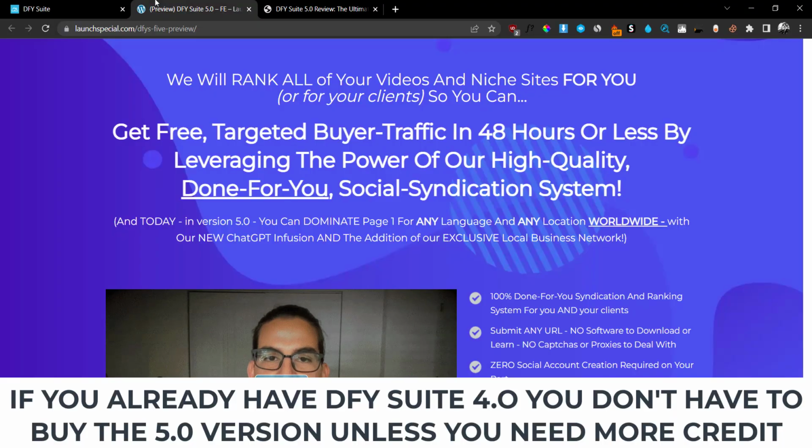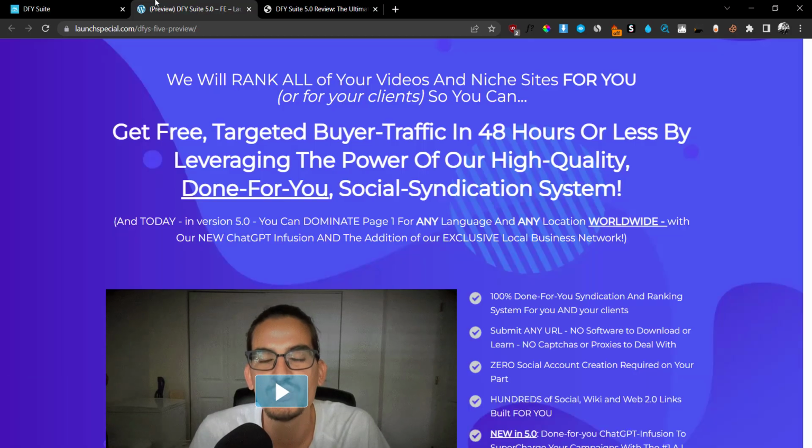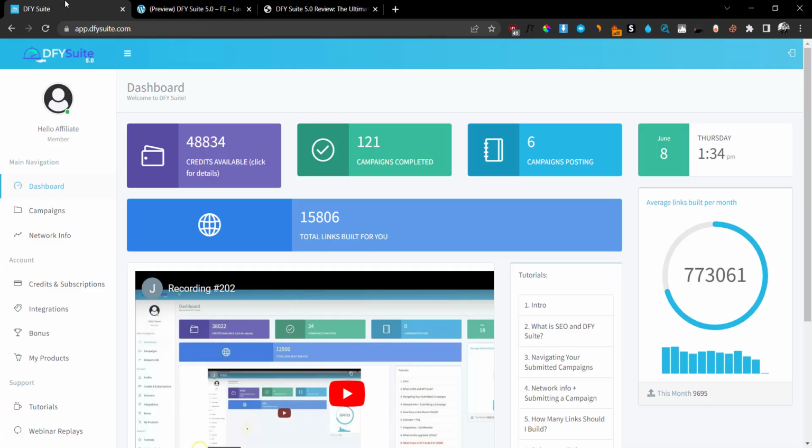They also have all of these links in specific categories, so these are not spammy links. These are highly targeted and they will redirect all the link juice into your URL, which will allow it to rank on search engines like Google and Bing. It's a credit-based system, so if you purchase the front end, you are going to get a bunch of credits, and they have multiple upsells. If you purchase a monthly plan on the upsell, you'll get monthly credits, which is something very, very cool.